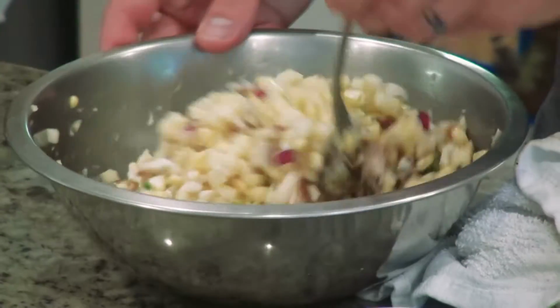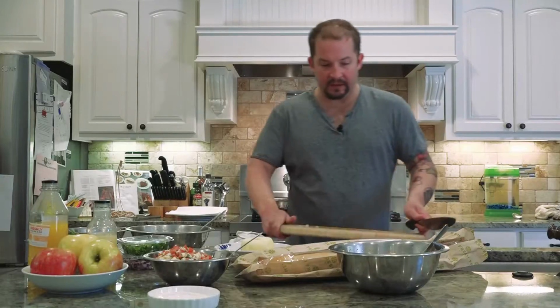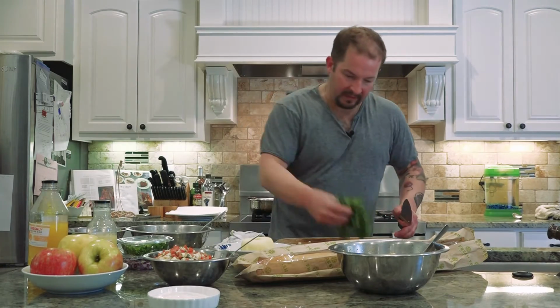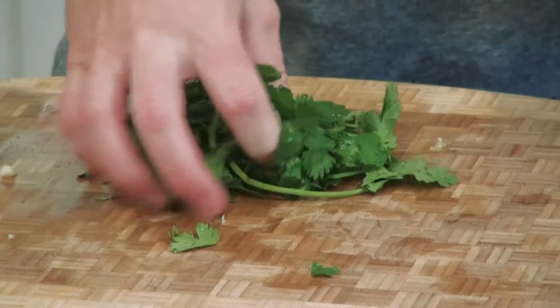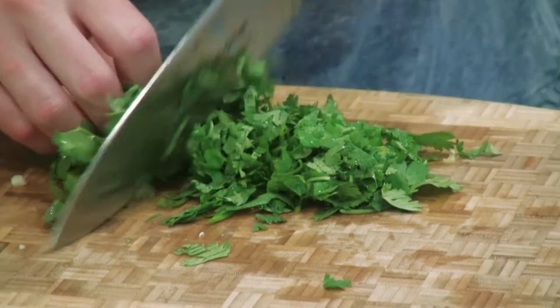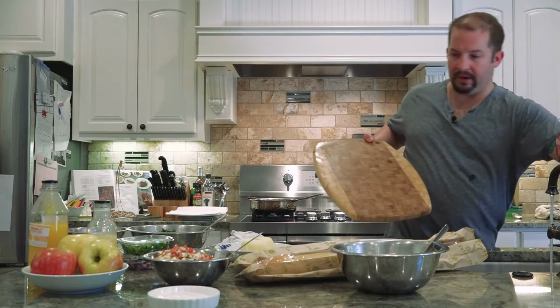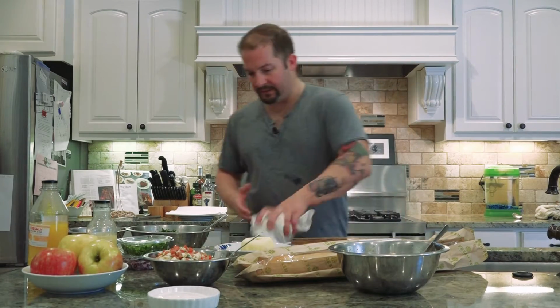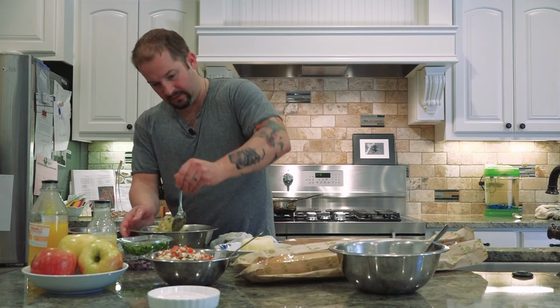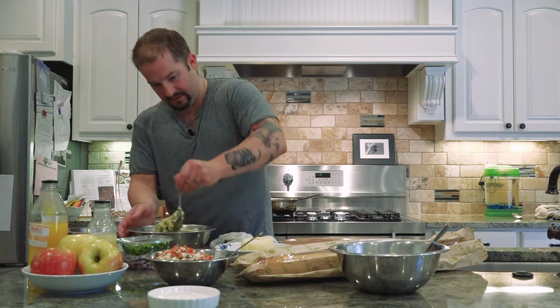Whatever you put on top of it, that's up to you. Now I think we're gonna add a little aromatic. So we've got some fresh cilantro here because we're in Texas, and cilantro is pretty important in Texas. Now we're gonna make the bread. Bread's a very important part. Mix this up. Let these flavors come together really well.